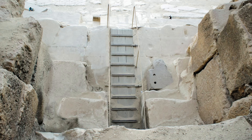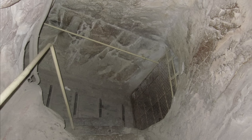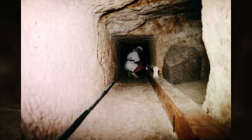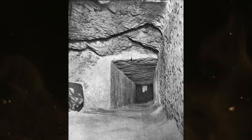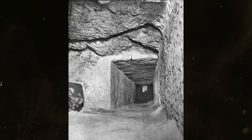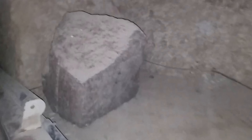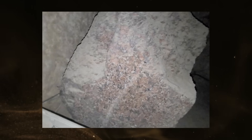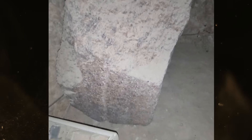Fortunately, we live in a time where you can find quality photos of the pyramids online and thus anyone can research for themselves. Now let's travel down the descending corridor to the next granite fragment located within the alcove before the subterranean chamber. This fragment has remained in its current location since it was first documented by the Edgar brothers in 1910. It's the only large fragment without boreholes, but there is an interesting small groove along a finished face. A proper reconstruction of the block in combination with the other granite fragments could make this groove a valuable clue, but that will have to wait until mainstream Egyptology values the importance of these stones.